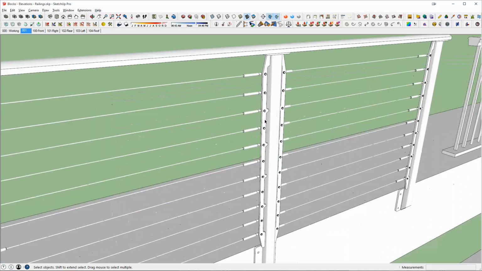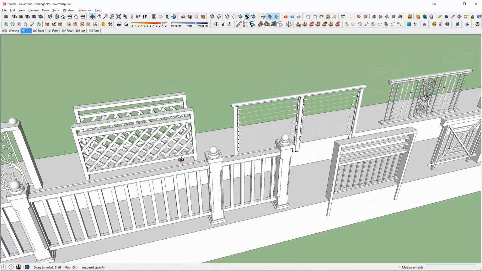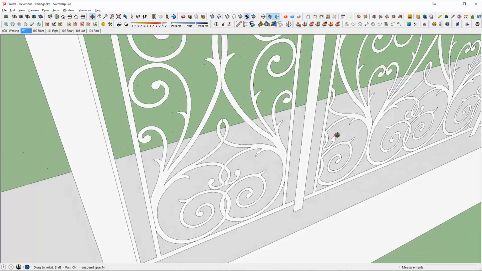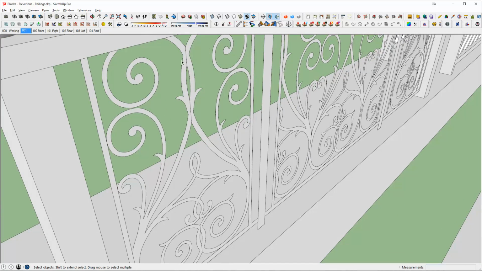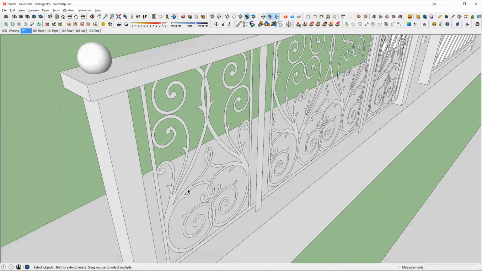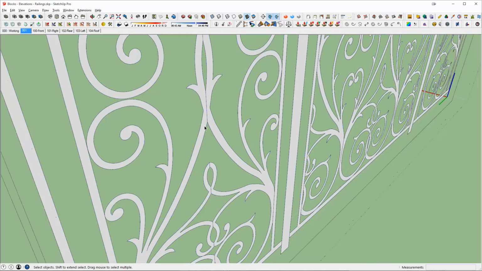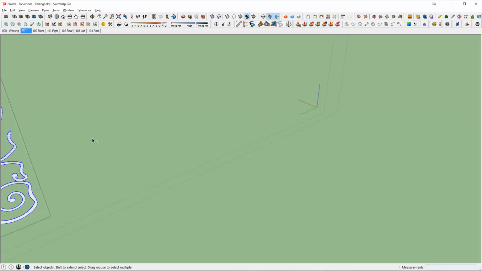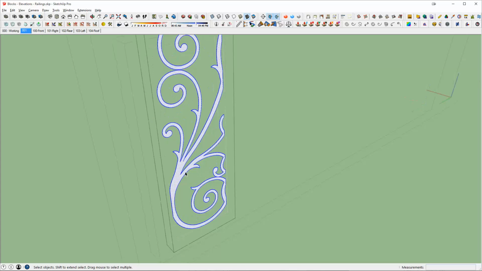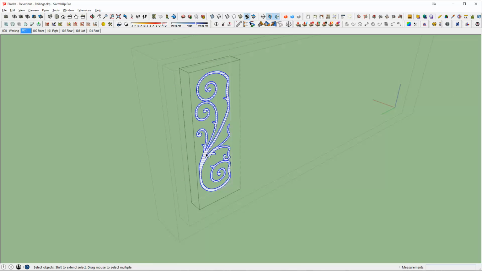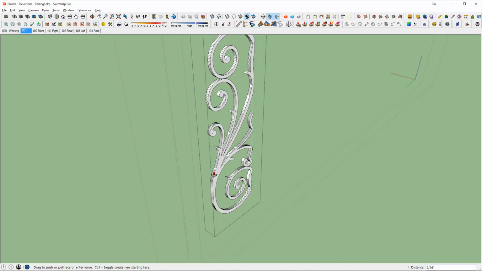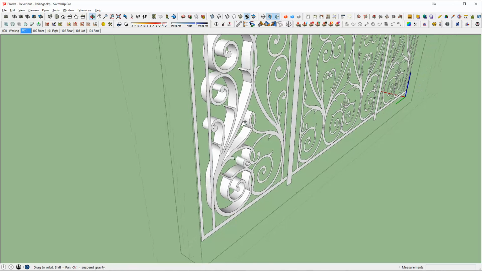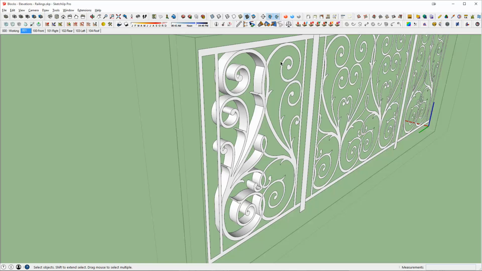You can see we have all different kinds, cable rails or, you know, lattice or whatever, even very detailed ones. This was brought in from a CAD file that had a very detailed railing, and actually you can see this is just simply a flat 2D profile, or excuse me, flat 2D shape of a very elaborate railing. And if you wanted to, just come in here and pull this out, you know, say 2 inches, and run our clean command, and there you go.